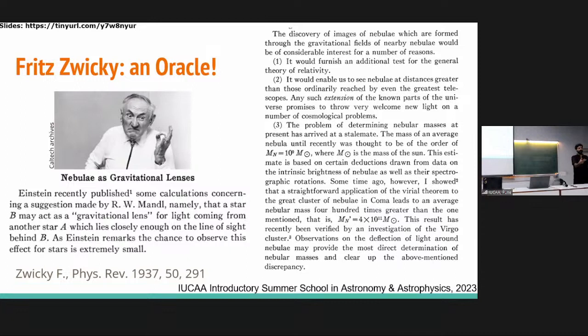Okay, so just like you have telescopes, and with telescopes you can see things which are further away, you can use these gravitational lenses as cosmic telescopes to see things which are even further away, because it causes these objects to be magnified. Okay? So that's another thing that he said. Then the third thing that he said is that you can determine the masses of objects like galaxy clusters using this. So Fritz Zwicky was really an oracle, because we are really doing all of these things now. Many of these things were not possible in the 1930s, but he did think about it, envision them, and now it is being made into reality.